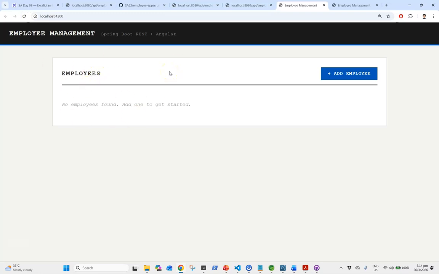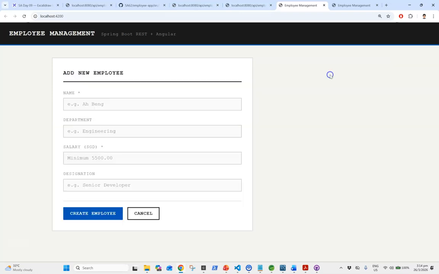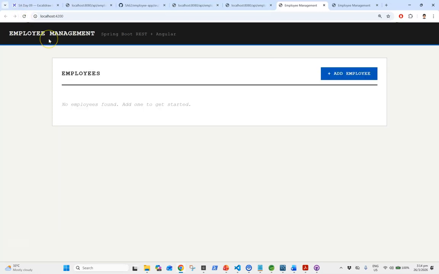There are no records to list, so there's only one add button being shown. When I click on add employee, it shows the employee form. I don't have any records, so by default there's nothing to be listed here. Only if there is a list do I have to go through it and print the for each statement, etc. There's nothing here. So it's an employee record form.